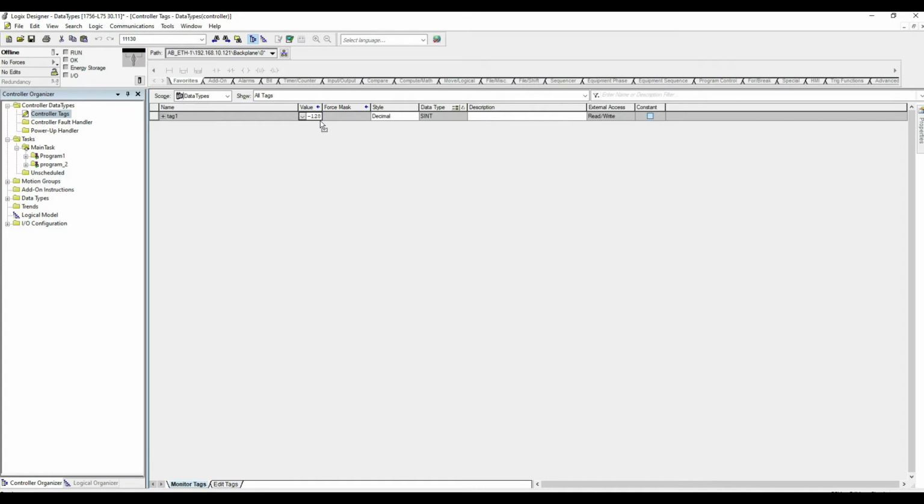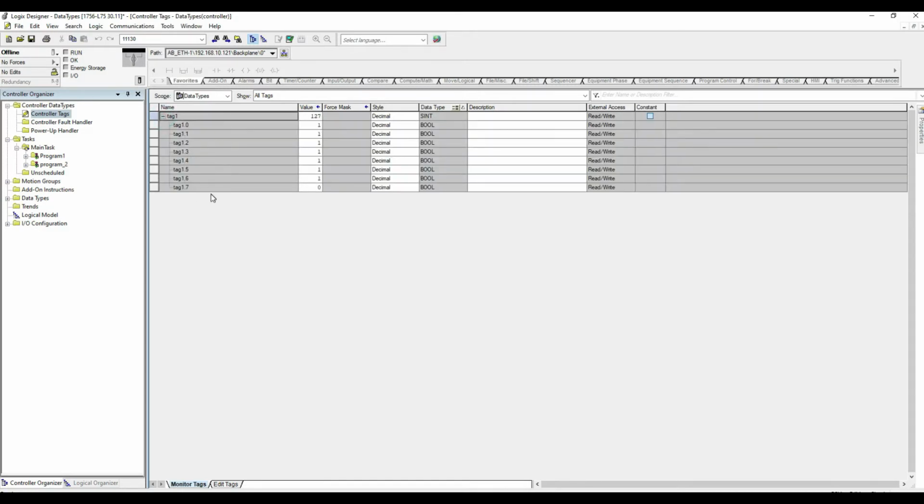If I try to go below negative 128, like 129, it won't take it. It says I can't take that. And in the same way, if I try to go above 127, it won't take it. It will only take 127. Obviously, that comes from the fact that we have 8 bits, and that's how the SINT, or the byte, which is the more common term, works.